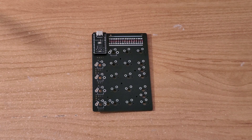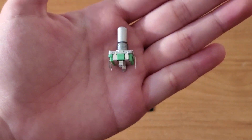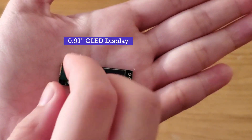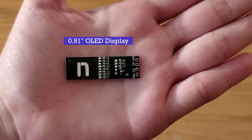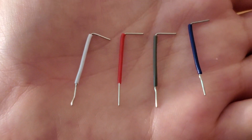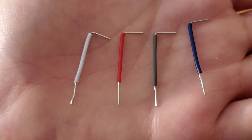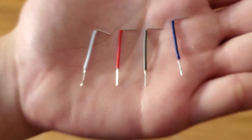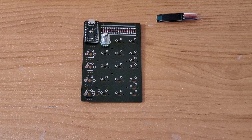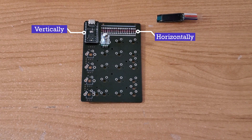After the bitc is soldered, we can solder the rotary encoder. We can then install the 0.91 inch OLED display module. This is done using four wires as opposed to header pins because the layout of the PCB lines are formatted in a different order than the OLED module, since the OLED module is designed to be positioned vertically over the bitc, instead of horizontally over the diodes.